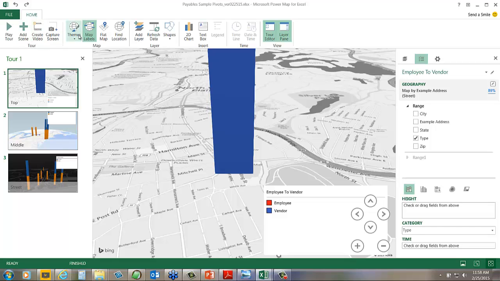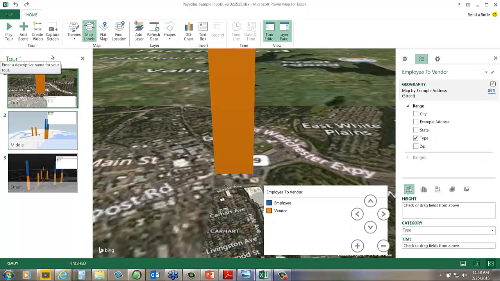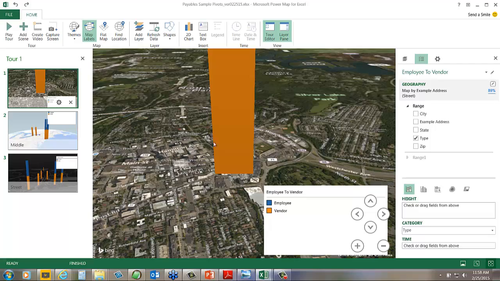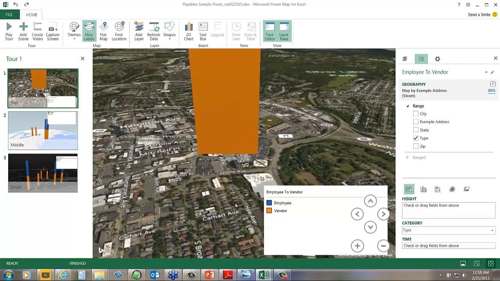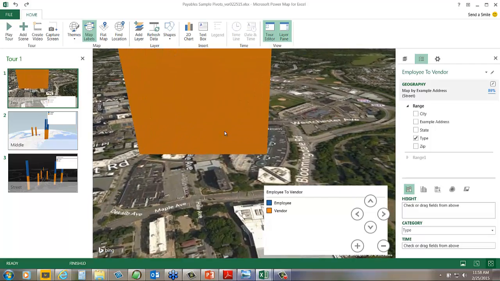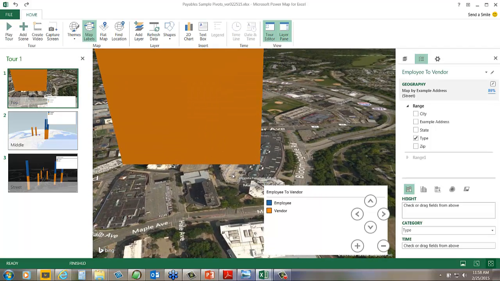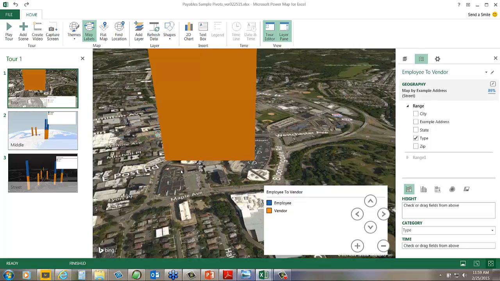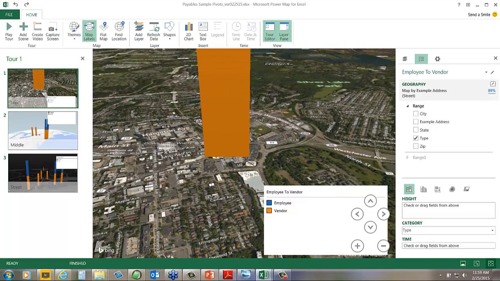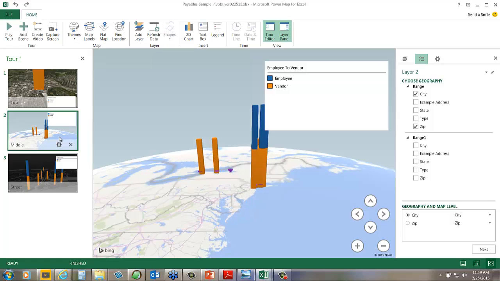But then at this point, you have the ability to change your themes, so that you could go to more of a street level satellite theme. Now I can get right down there and say, hey, what mall is this at? It's probably the Galleria Mall in White Plains or something. And within there, you can actually see what's happening. Now, let's say you're sending millions of dollars to an apartment building. That might be odd. I mean, unless you're renting the apartment building or something, it's kind of odd.